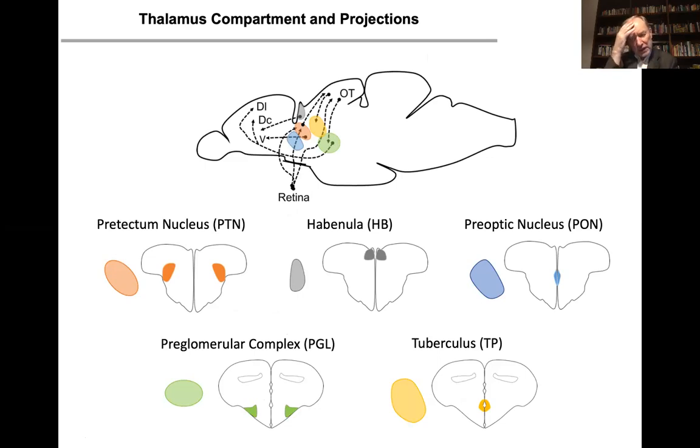We were interested in the possibility that other areas, in particular lower level areas, could be also involved in these tasks. You know that there is now evidence in humans and also in monkeys that apart from the parietal area, some degree of selectivity of response to number could be apparent even in the primary visual areas according to some papers.